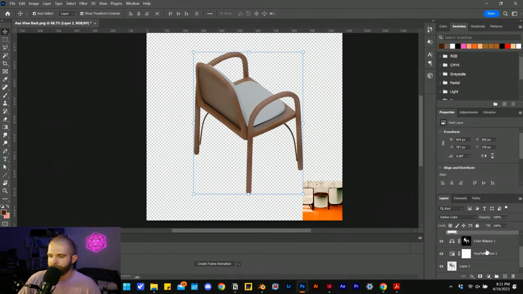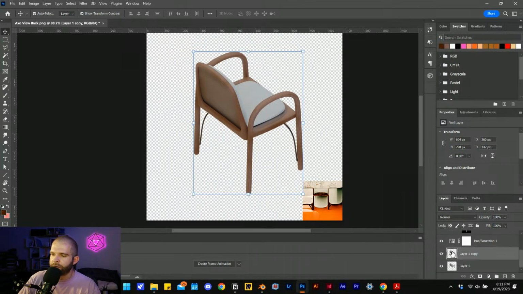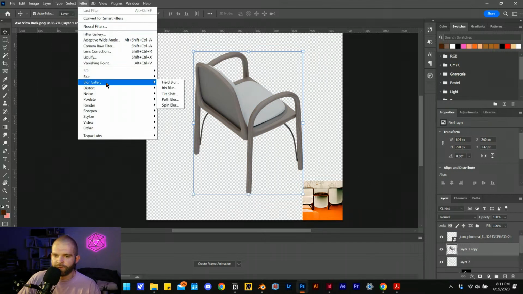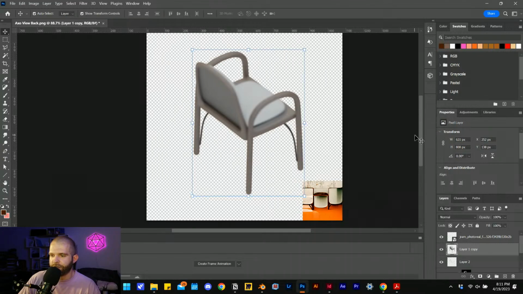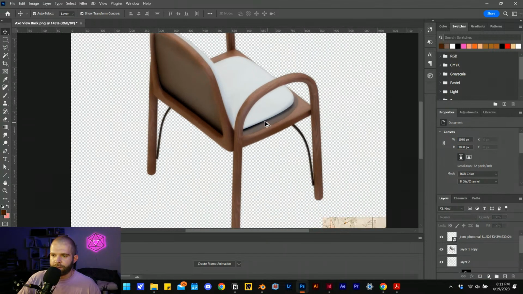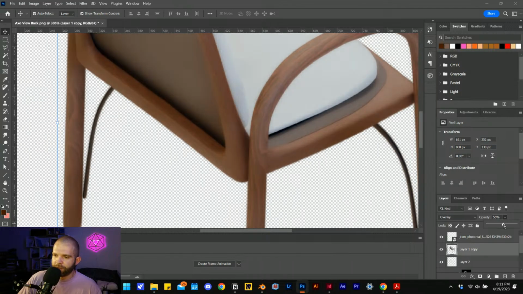And one more thing we can do is select our original layer and duplicate. Bring that layer to the top. And we do filter, blur, Gaussian blur. And just kind of blur it out till you fade out the edges. Hit OK. Set that to overlay. And that just makes the whole image kind of have this bloom effect. And we can tweak that with opacity for the intensity.